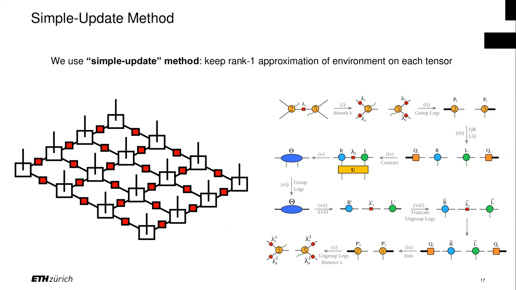The other problem is, since we're doing decoding, we have to do this contraction many, many times. So we don't necessarily want the most accurate technique. We also want something that runs pretty quickly, and the simple update is pretty cheap in that regard. So that's what we settled on at the end. But I'm very happy to talk with people here if you have any ideas, like why this is a very stupid idea, or why you should do it differently. This is the kind of feedback I'm hoping for.